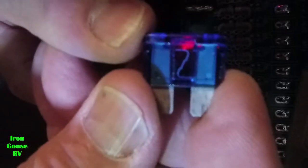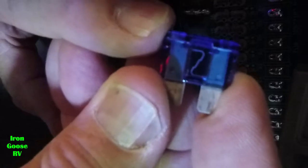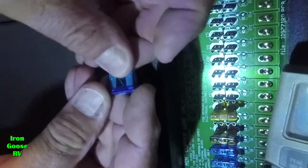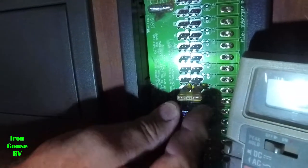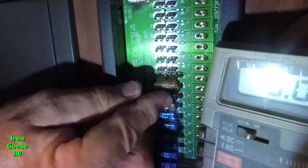You can see this is a little different manufacturer, but that center piece is what's important. It's one continuous strip of metal. It's not broken in the middle like the other one was. So we're going to put it back in position number 8. Fumble fingers can get there. There we go.